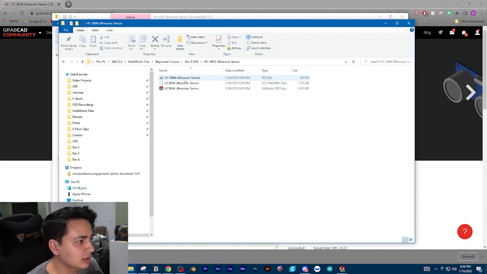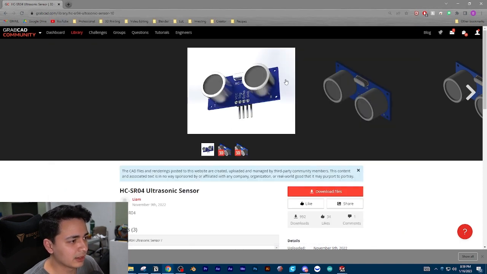I'll bring that in here. So now in here, and a lot of times they use SolidWorks too, they'll include all your part files. So boom, we did that with the ultrasonic sensor.